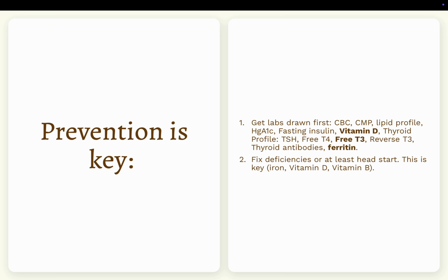The thyroid can be a little tricky. Most people will check TSH and free T4, and if your TSH is below 5, they think you're fine. I think you're better off between a 1 and a 2 on your TSH. And then your free T3, often not checked, but really important, because if that number is low, it throttles down, in my experience, your weight loss on these drugs. So it's important that your thyroid is well balanced.